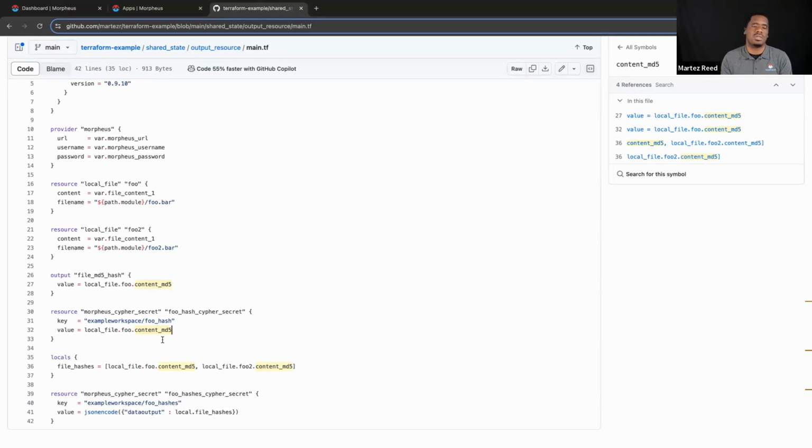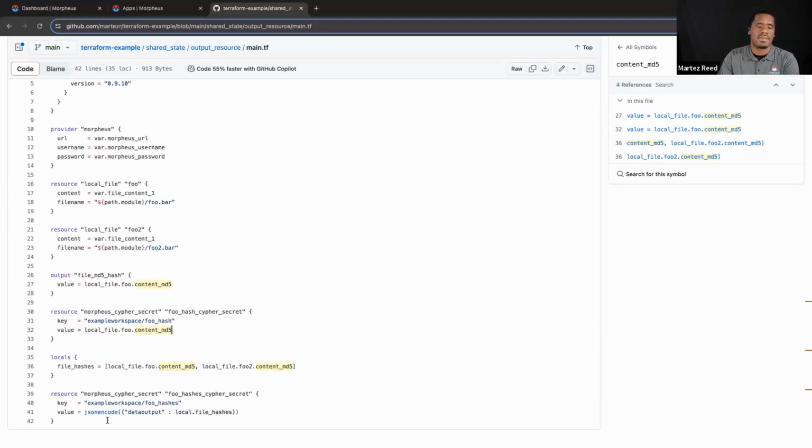What that's going to do is write the value into the cipher store. In the case of the Morpheus Cipher Secret resource, we do not see the preceding secret from a pathing standpoint. That's because we have specified that it is the Morpheus Cipher Secret, so it implies that it's going to be secret before, or prefixed to, the example workspace.